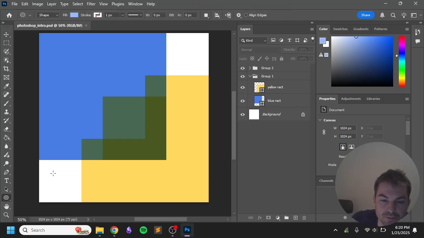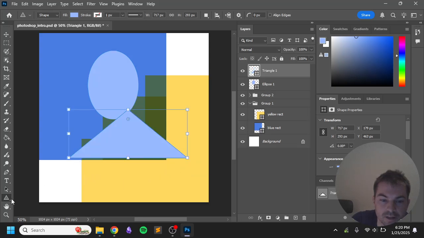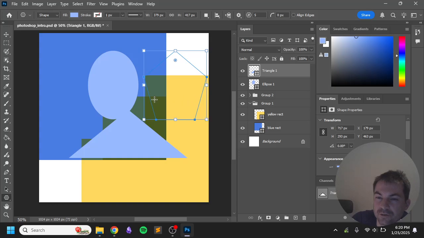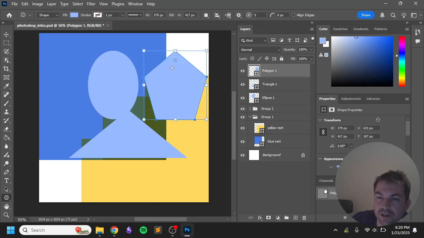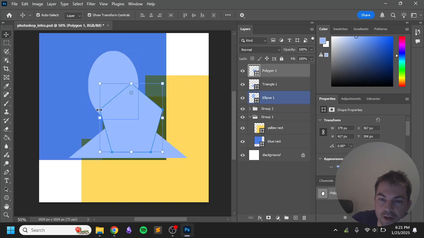There's lots of other shapes you can make. You can make circles. You can make triangles. You can make, what else is in here? Polygons. If you make a polygon, one thing to note is that there's an extra little icon in the polygon.